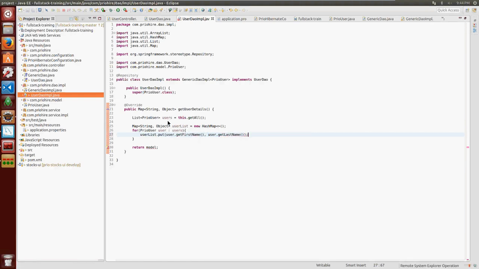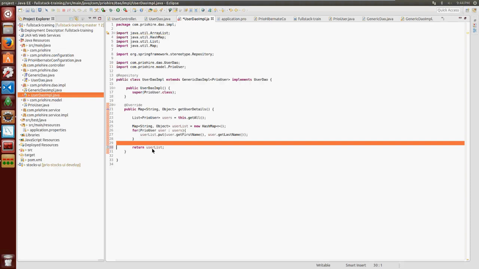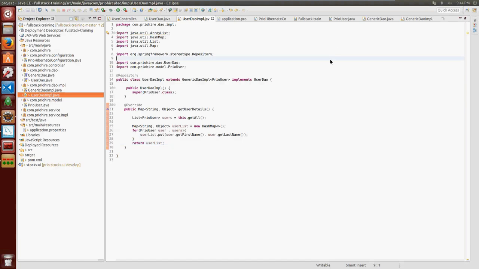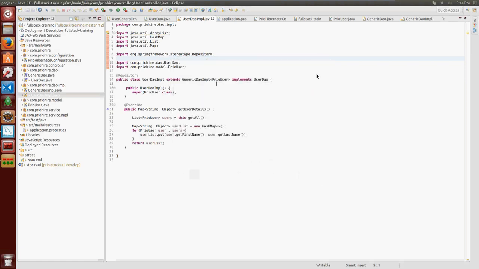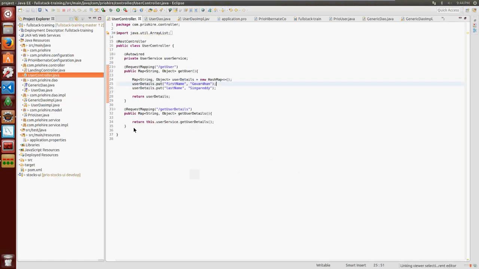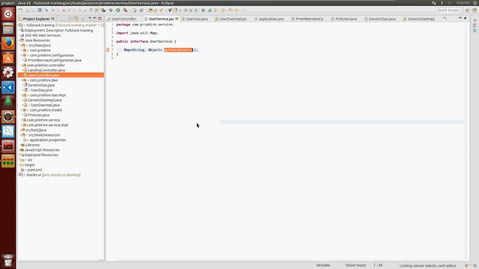So when this map is returned back, the key is the first name and the value is the last name. If you have 10 users, you will have 10 keys and 10 values. Now we have completed the service. Whenever you access the get user details service that we created earlier, the user controller, when you access that web service, will go to the service layer.